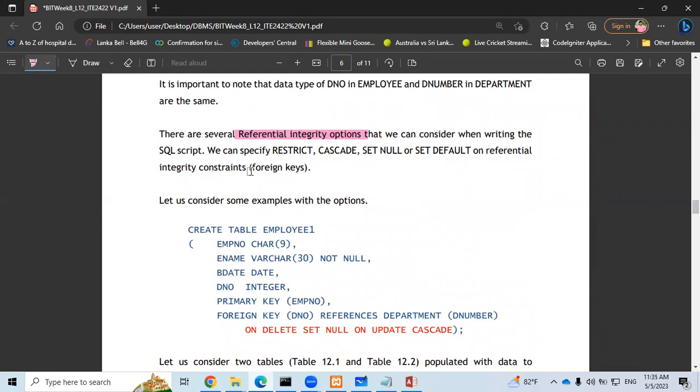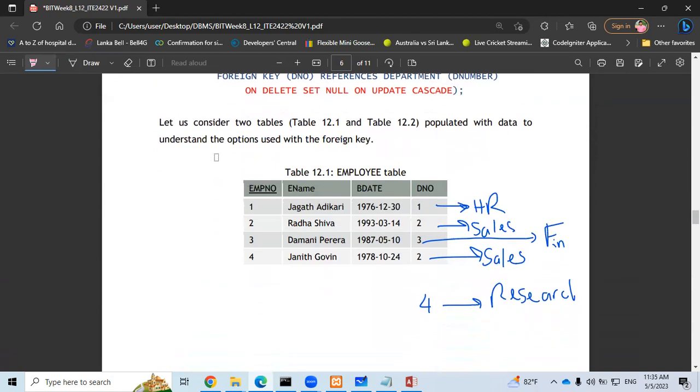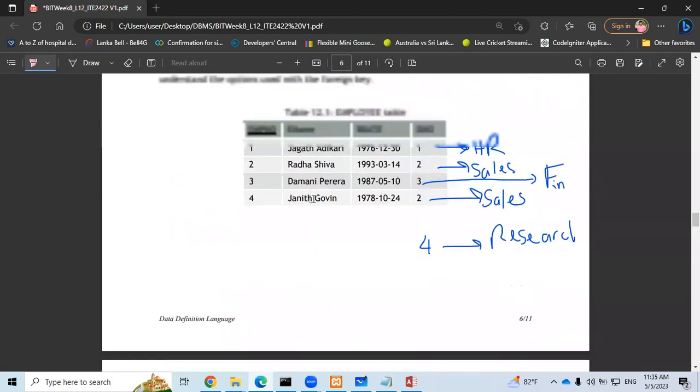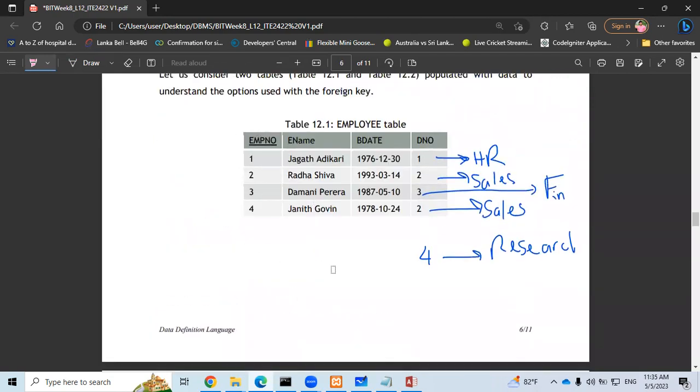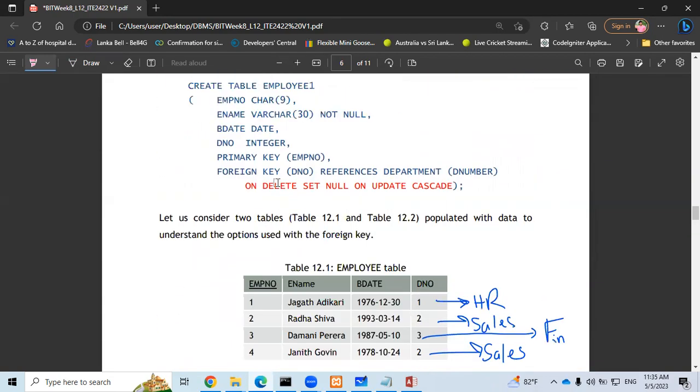In Access, we only learned about what referential integrity is. Now we are going to learn about the options of referential integrity. In order to understand that, there are two tables. I have given you a brief description of this table and this table. Keeping that in your mind, let's go.